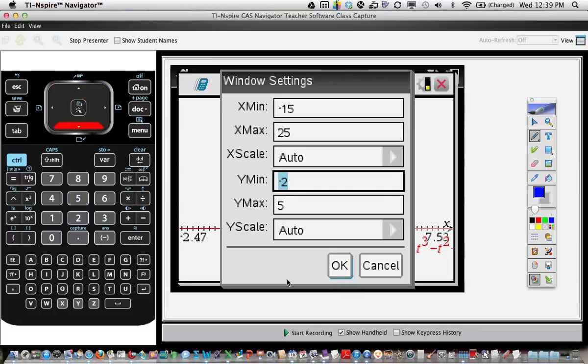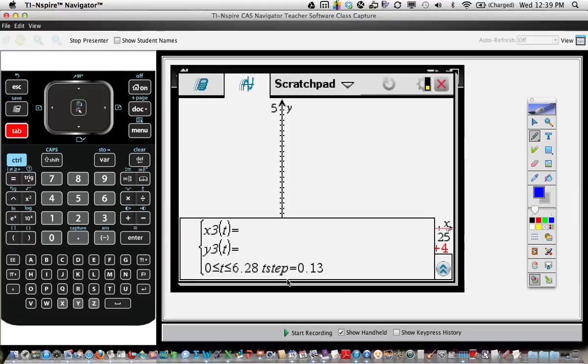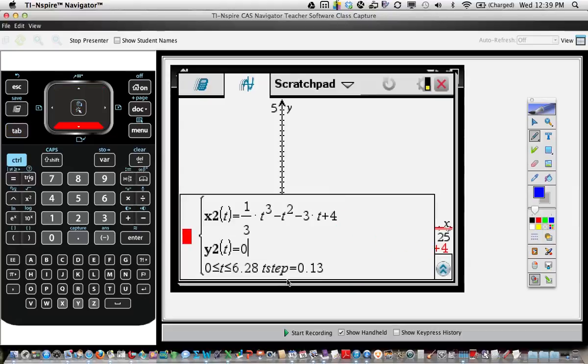And the y. Now, what would our y be here? As long as we can see the x-axis, negative 2 to 5 would be fine, because y is always 0 here. So we hit OK, and then go into your tab in here, and arrow up, and let's change our time here. Negative 5 to 5. We were talking about 5 hours before noon as our starting point, and 5 hours after noon is what we're looking at.